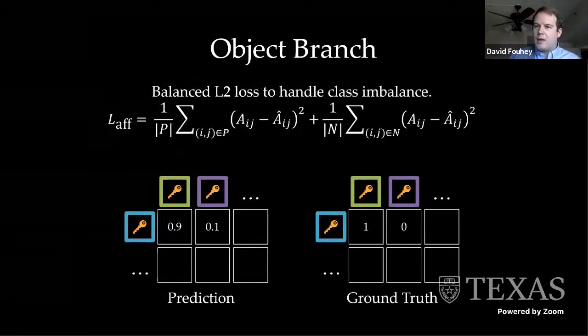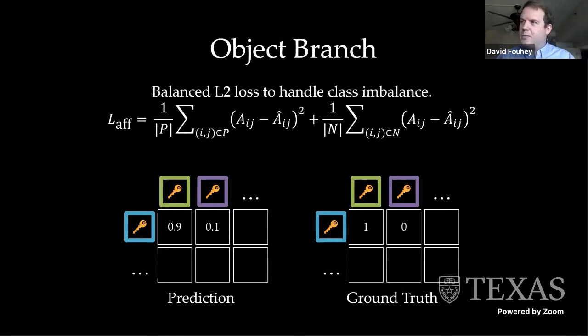Okay. So you can do this in lots of different ways. In practice, we found that we did pretty well if we predicted this with an L2 loss, where essentially for all the positive pairs, you try to make sure that the ground truth affinity is as close as possible, and the negative pairs are also as close as possible. There are, of course, different ways to do this, but in practice, we found this L2 approach to be quite stable to train.